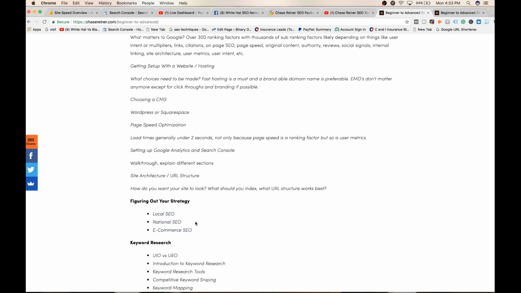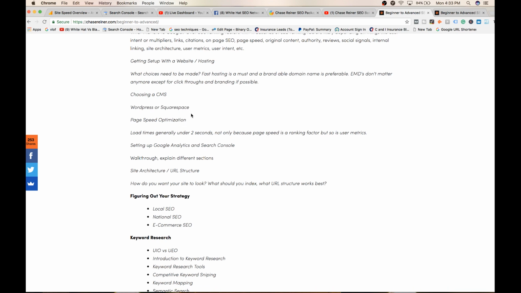If you're going local SEO, or national SEO, or you're doing e-commerce, for instance, WordPress would probably be better for e-commerce. I use Squarespace for all my local sites. And for national, if you're going to be keeping that site around, it might be a good idea to go WordPress. The main reason I recommend WordPress over Squarespace is because it's more customizable and there are more plugins and more things that you can do. The reason I would recommend Squarespace over WordPress is that it's faster. You can get the design done really easily for cheap.